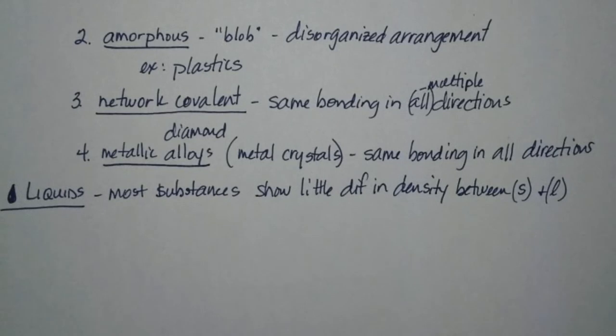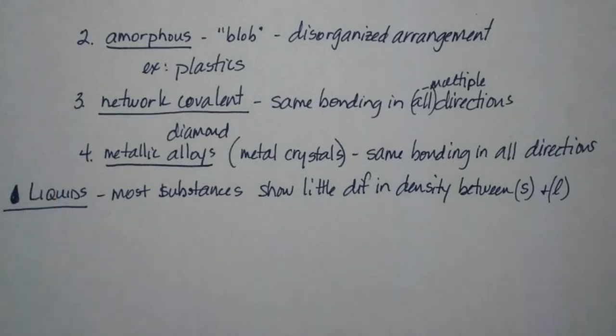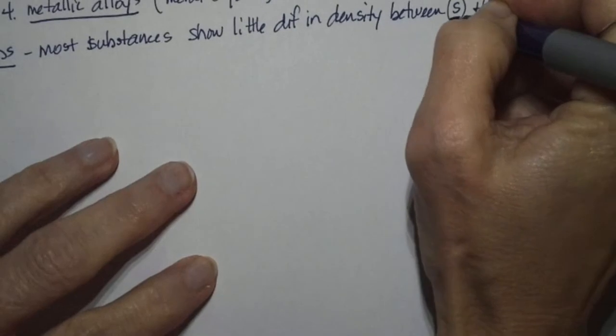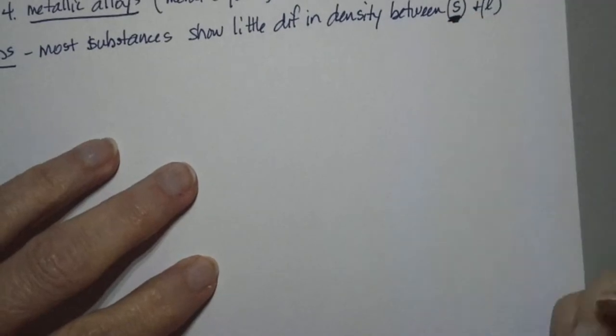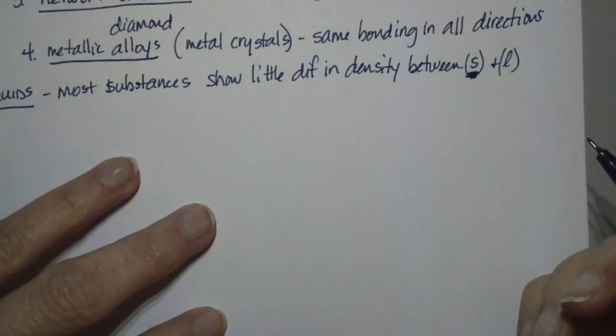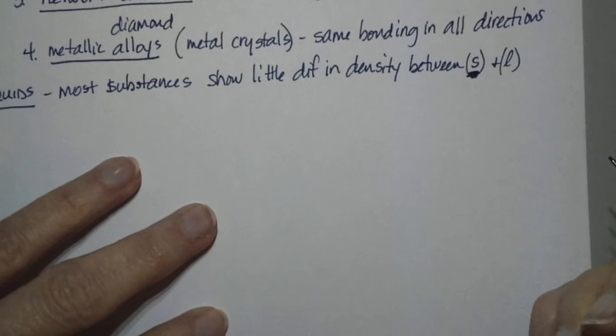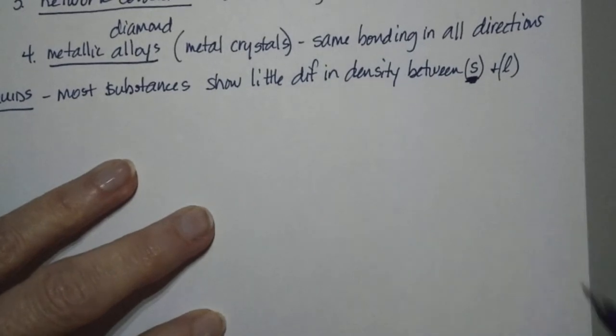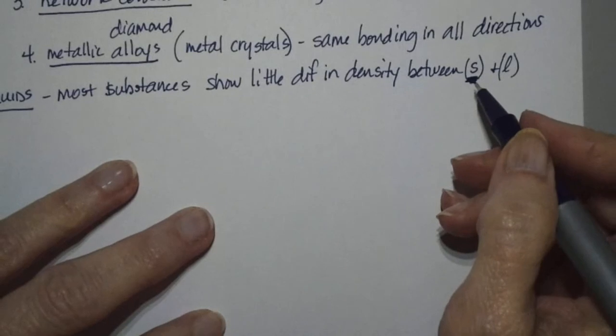So in most cases, again, the solid's going to be just a little bit more dense. And for most things, we don't see both the solid and the liquid form of it, do we? I mean, we just don't. We have it at room temperature either as a solid or a liquid or a gas. So we don't typically see both. Water's the one where we see both. We can even see all three of them, right? Solid, liquid, and gas. So most substances don't have a big difference in density, but in water there is a significant difference, and it's different from everything else.